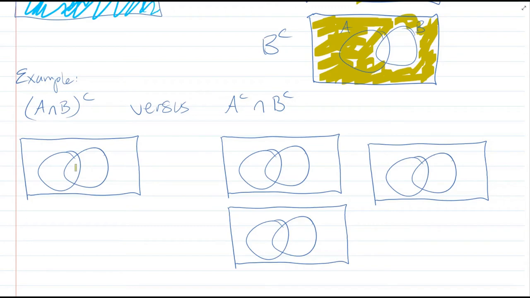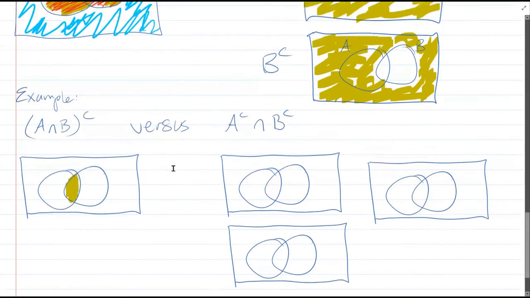When I intersect, I get what's in the middle only. Then, so that's A intersect B. Then I'm going to complement, which is everything else. So don't use what's in the middle, which is throw that away. So it's everything else that's not in the middle.